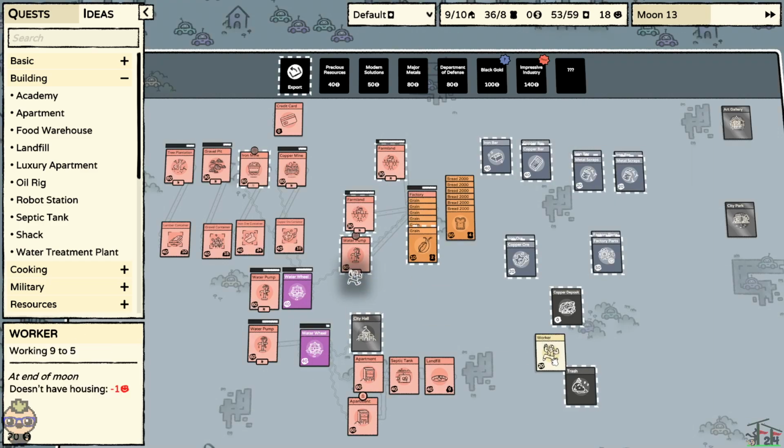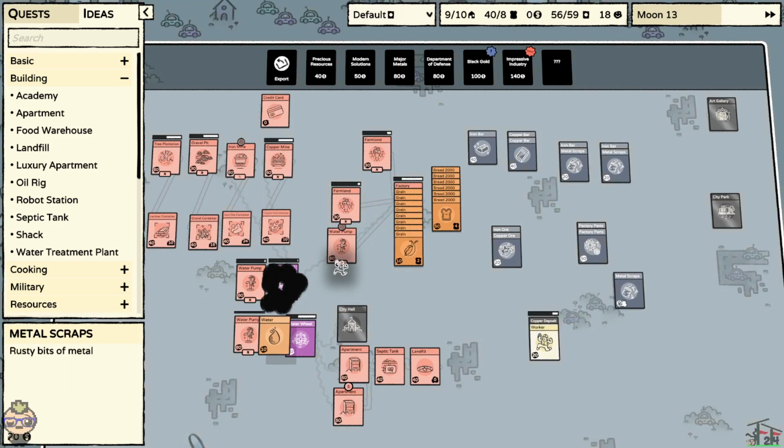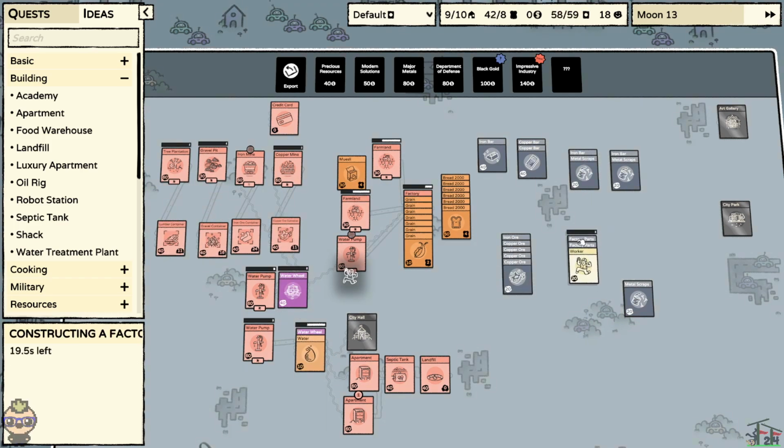We'll let this guy... Oh, never mind. I'll say we'll let that guy produce 1 more water, but I got ahead of myself. Here's another metal scrap. Guess we'll just print some money right here. Make ourselves a factory.